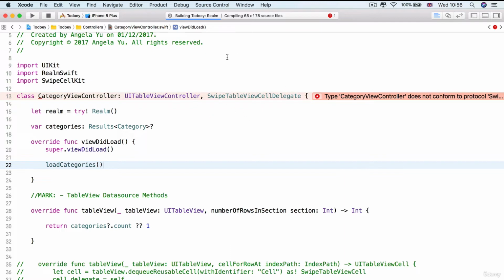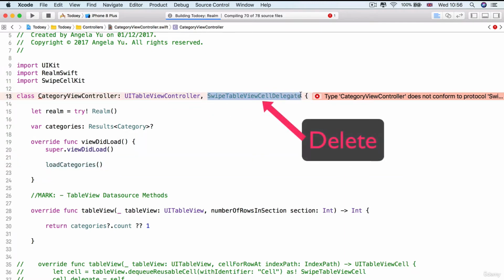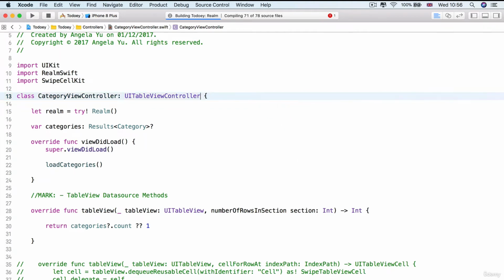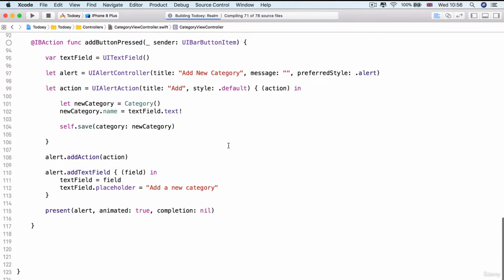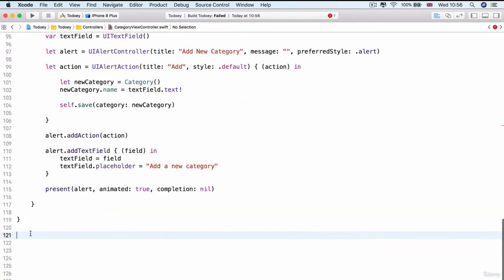Now, as I mentioned before, whenever you find yourself putting in new delegates, then it's usually a good time to put in an extension. So in our category view controller, we don't actually yet have any extensions, so we can go ahead and create a new one. So outside the entire class, we're going to create a new extension.